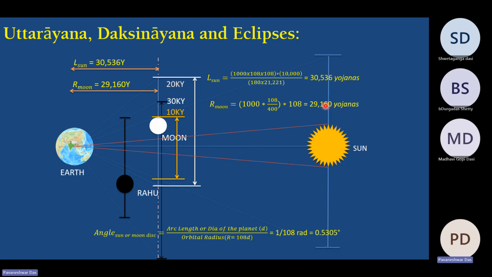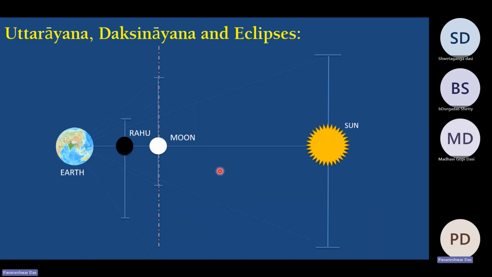So basically, at any given point of time, the sun disk or the moon disk, from here if you see, a line to the topmost point and a line to the bottommost point will make half a degree. The sun disk and moon disk are always seen by us as the same size, about half a degree. So once in a while, they come in the same line. That is called eclipse. So here, the sun is going up and down.